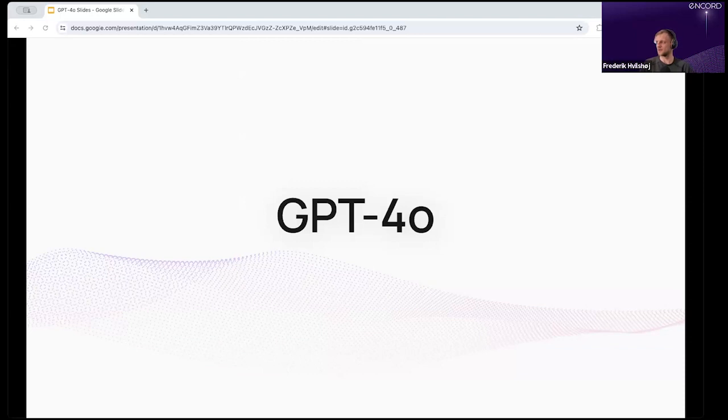Yes, I think that was a really good introduction to the entire hype cycle. A couple of weeks ago, there was this LLM open leaderboard where you can upload your models and people can anonymously evaluate them by interacting with two models at the same time. And they write a query and then see two different responses, and then they vote which one is the better one. And a couple of weeks ago, a new model appeared, and that was called GPT-2. And that was already sort of spiking a lot of interest. Where did this model come from? Is it really from OpenAI? That created a lot of hype. And so a couple of hours later, it disappeared.